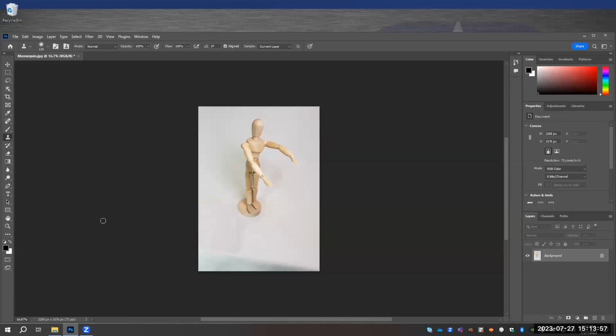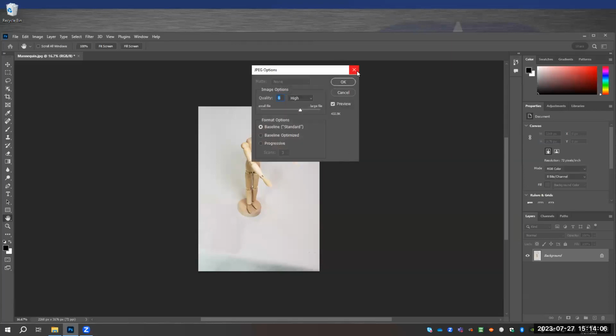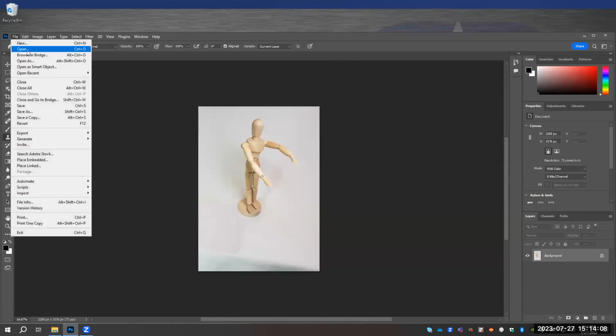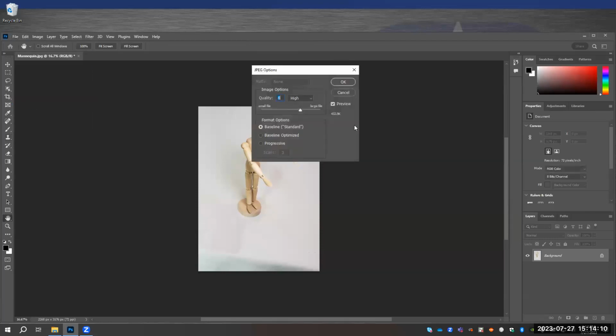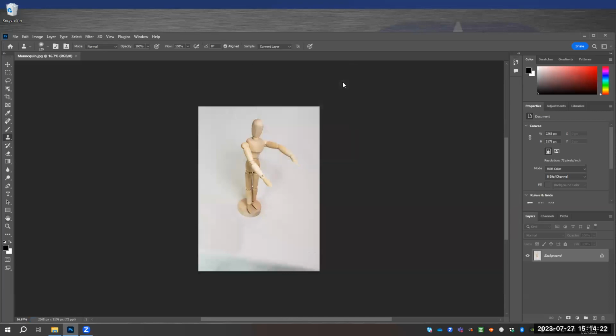So we could do some color editing. It's not very necessary. It looks pretty good. So I'm just going to Control Save, which is Control S. Oh, no, that's not what I wanted. File, or you can come over here and go File, Save. And maybe it is what I wanted. Okay, so this is your quality format. So it's a high quality right now, 8 bits, and it's a somewhat large file, but it's going to be standard, and that's good. We're going to click OK, and that's saved.